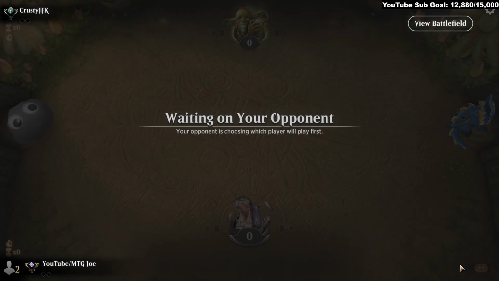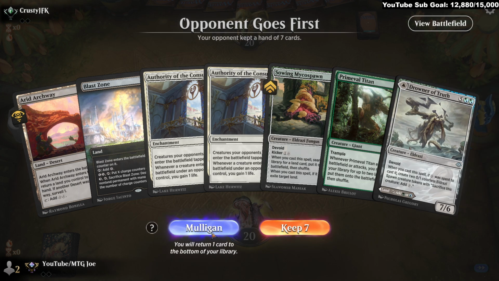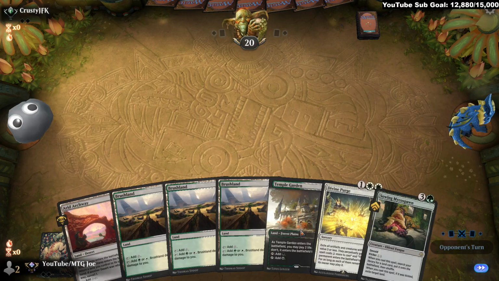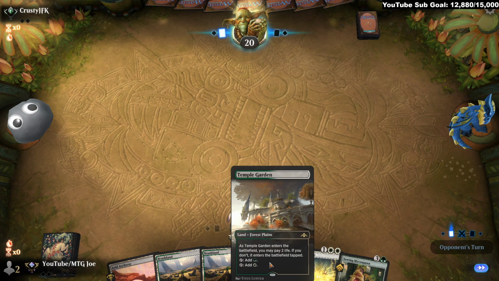Playing Crusty JFK. So early hands, we want removal, or sorry, potentially removal or just early acceleration. Gonna mulligan this hand. I think we keep this one. Put a brush line back.